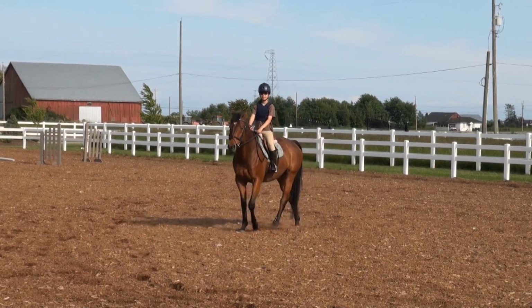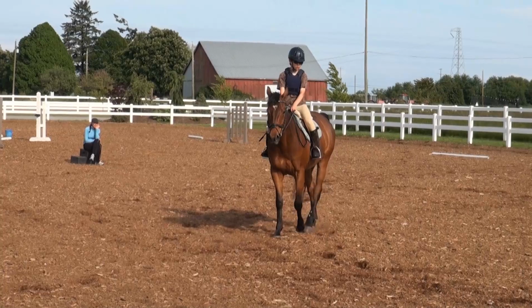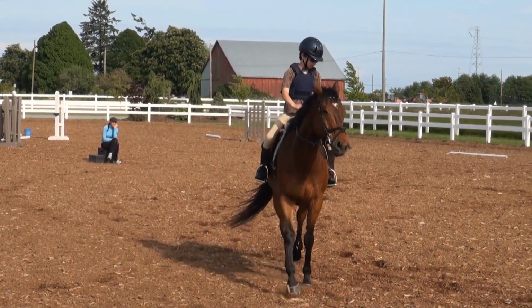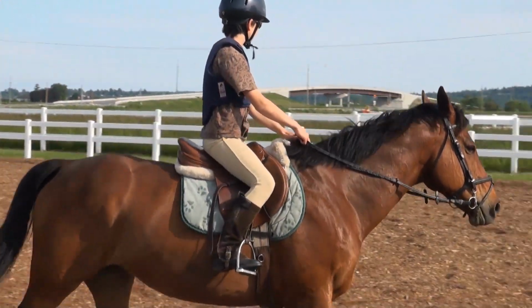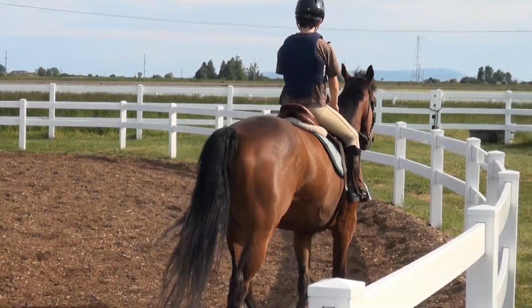Good, and do a quick position check with your stirrups. Make sure they're up under the balls of your feet, not getting too far back. Toes slightly out. Right, this is going to be important once we start jumping, that your stirrups aren't too far back, because you'll lose the flexibility through your ankle that you need.